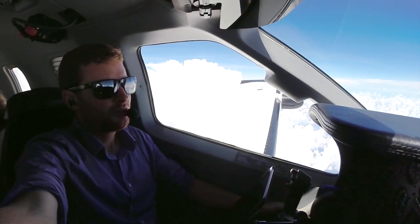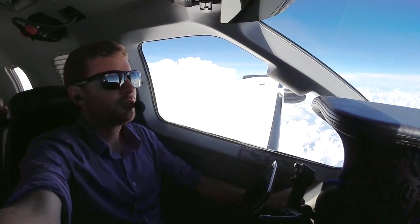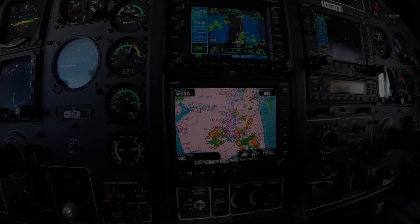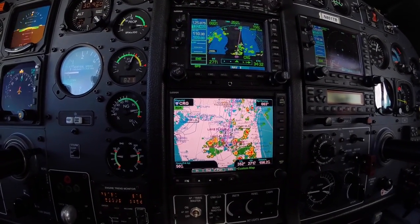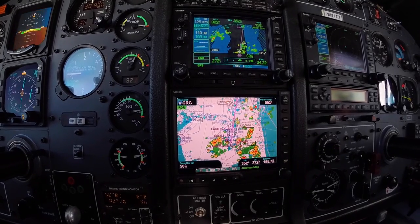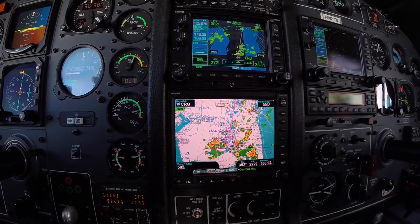Everybody, we just leveled off at 31,000 feet, flight level 310. We are on an IFR flight today from Miami, Florida, up to Tri-City, which is in the northeast section of Tennessee. We're right here in the middle of the screen. We just departed a very stormy South Florida, coming up on Orlando, and that should be the end of the bad weather for us. Should be a nice smooth flight the rest of the way up. It really wasn't too bumpy. We picked our way through the storm, so it was pretty smooth for the most part.